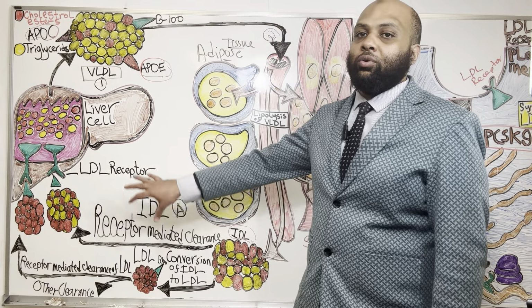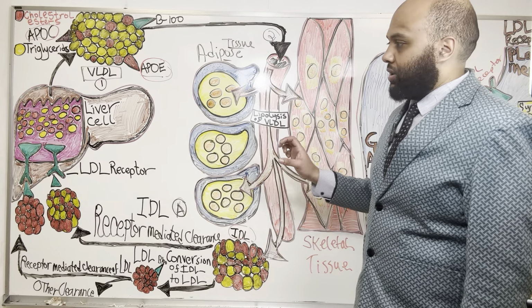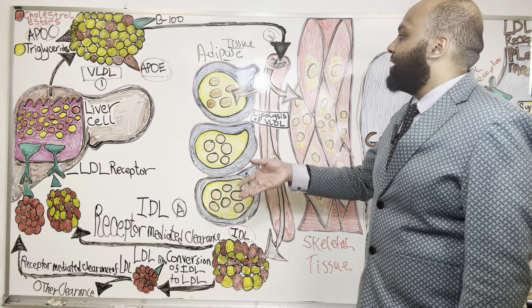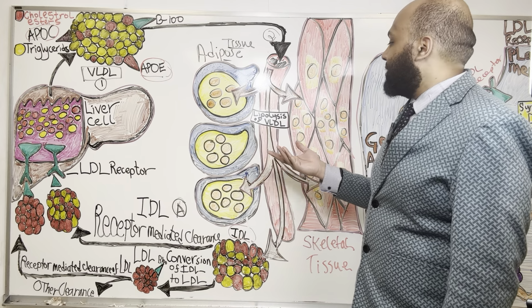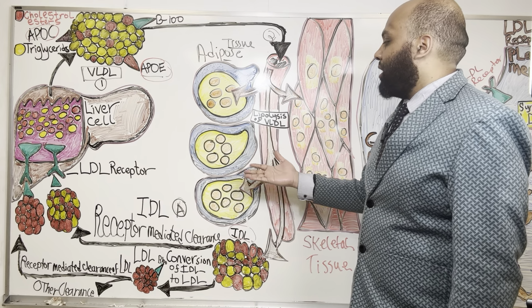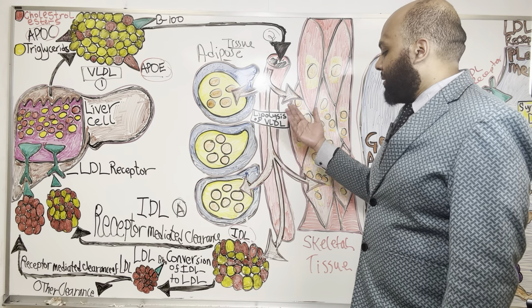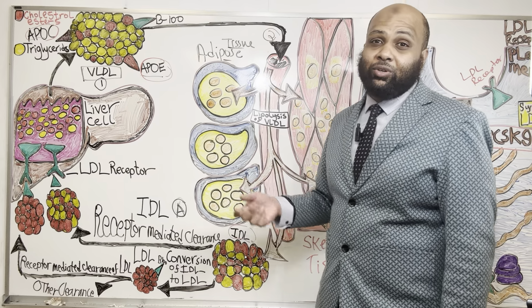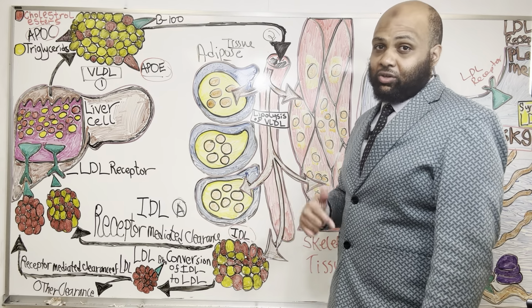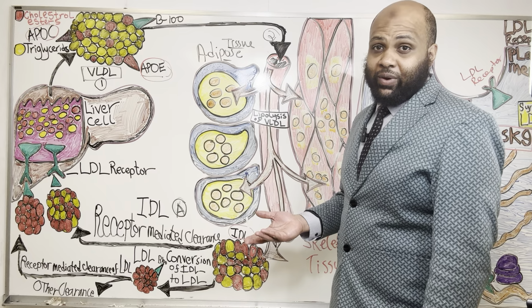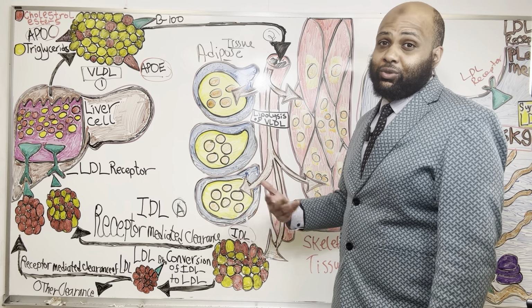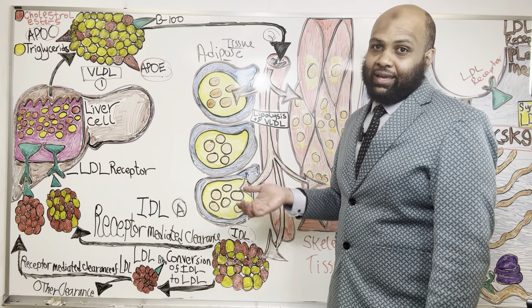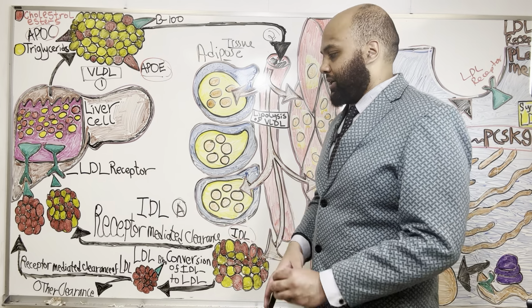So this is a very important overview of what happens in our cholesterol. It's going to be first brought out of the liver in the form of VLDL. Then it's going to be distributed based on the demand to the skeletal muscle, and some of it will be stored in the fat adipose tissue, but the remaining will come out as IDL with obviously more cholesterol because your body utilizes more triglycerides than cholesterol. But if you have too much cholesterol anyways, now we have no way but to convert it into LDL, which has a low density because it has more cholesterol than triglycerides, and it'll be stored inside the liver.